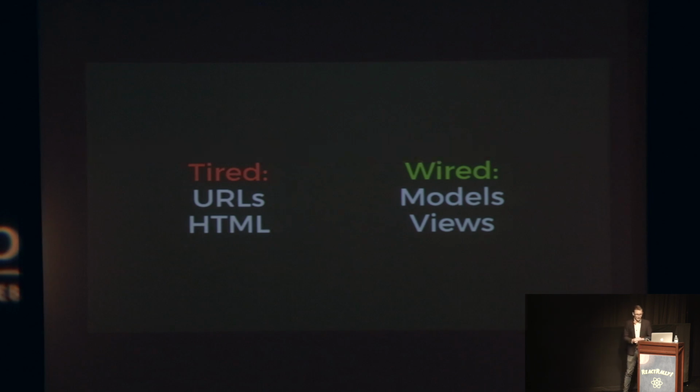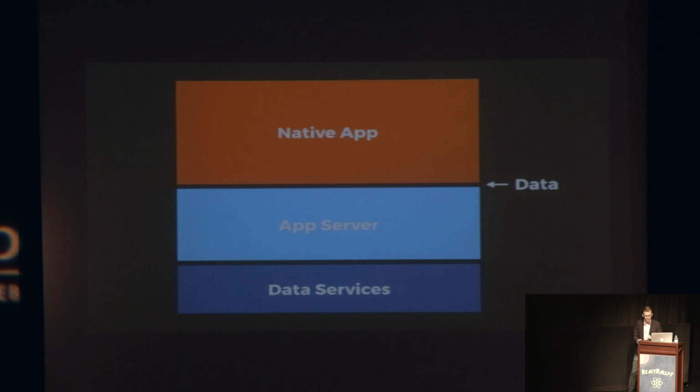For the first time ever, our client side was doing a lot of the application work that our servers used to do. And it doesn't speak in terms of page URLs and HTML, but instead in terms of models and views. This required us to rethink our whole architectural stack. In order to serve native apps the data that they needed to fill their models and render their views, we had to figure out how to request and prepare and deliver that data from our existing servers, which up until that point had been designed to deliver only HTML.